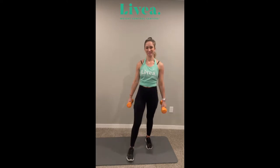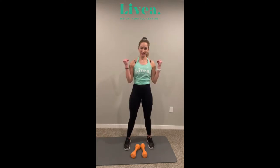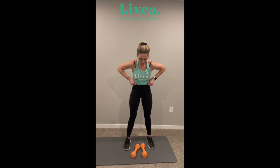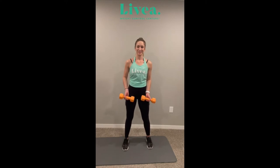Whew! I feel it already. Really listen to your body. Even if you use no weights and you really squeeze it. Squeeze it at the top, squeeze it at the top. You're still isolating that bicep muscle, the fronts of the arms here. I'm gonna use weights for this one. Let's do six total.